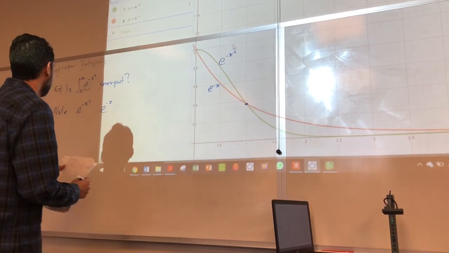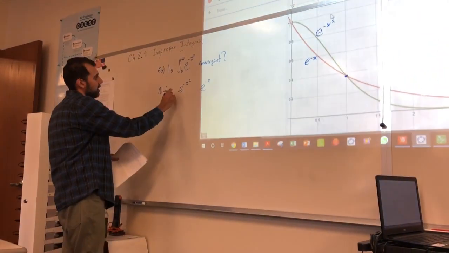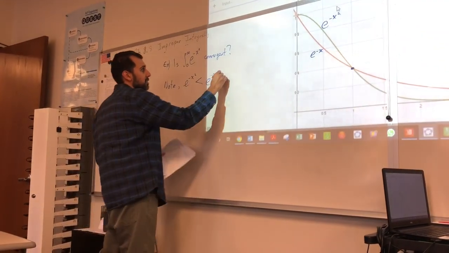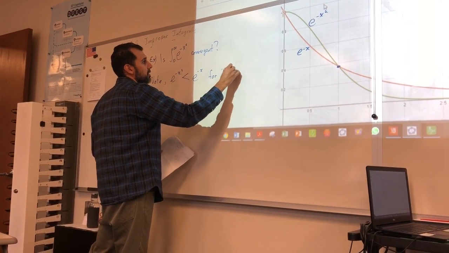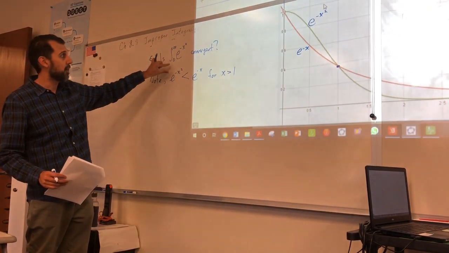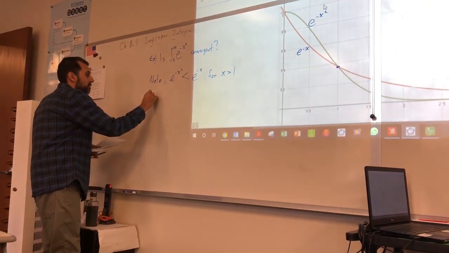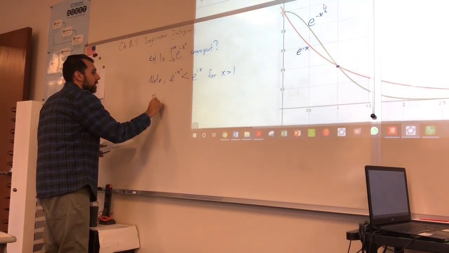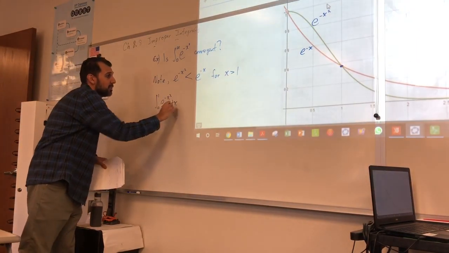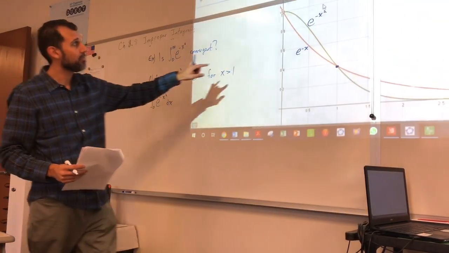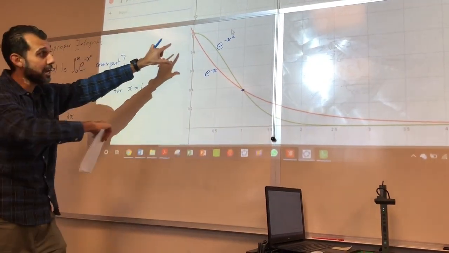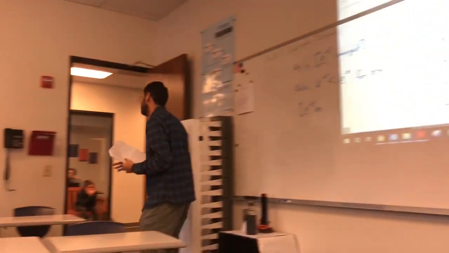Why do we care about that? Well, let's talk about a couple of things. So let me finish this thought. e to the negative x squared is less than e to the negative x for x greater than 1. Well, first of all, you might ask, wait, we're going from 0 to infinity, not 1 to infinity. Well, let me just point out that from 0 to 1, e to the negative x squared, is that going to be convergent or divergent? Well, look at e to the negative x squared from 0 to 1. It's not an infinite area. It's a finite area.